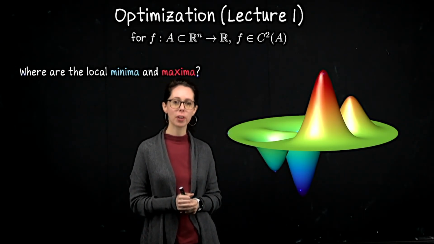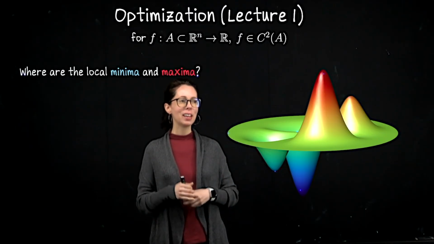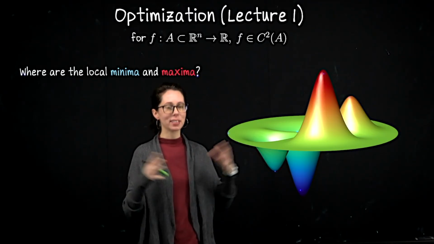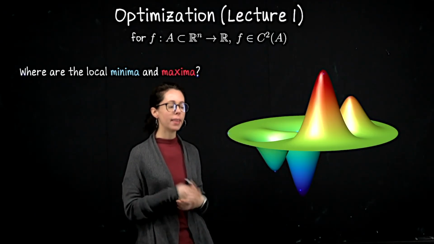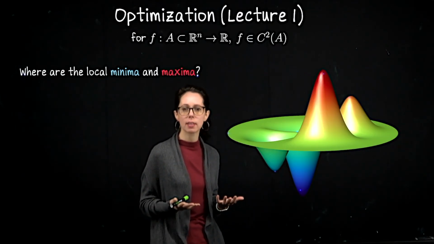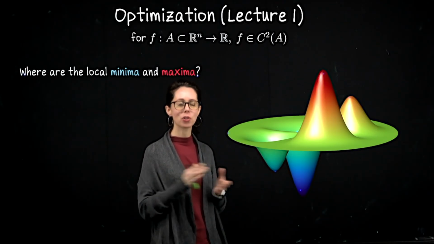This is going to be our first look at optimizing scalar-valued functions of multiple variables. So imagine that f is a scalar-valued function of multiple variables. Its domain A is a subset of Rn. In the past, we've always thought of that as open. It won't necessarily be open when we talk about optimization because we want to be able to consider what happens on the boundary of the domain.